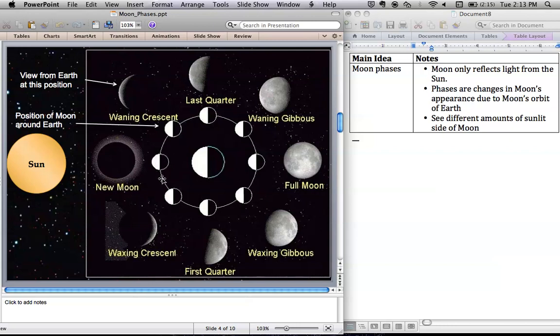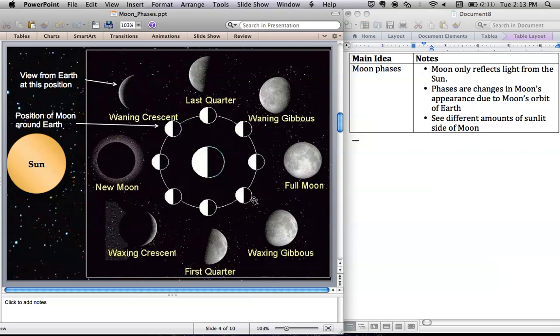As the moon orbits, now from Earth, we can see a little bit of this sunlit side over here on the right side, and that's our waxing crescent. As we keep going, we get what we call our first quarter over here. Right? Looking up, you can see half of the sunlit side. It looks like this. It's called the first quarter because you are a quarter of the way through your orbit. Then you have what's called a gibbous moon. This is when it's more than half lit, but not all the way.